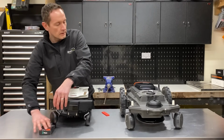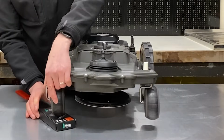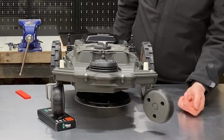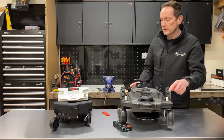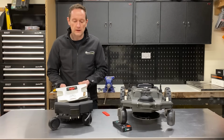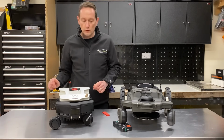If the Husqvarna rides over a 25mm wedge, the adjacent wheel is 25mm off the ground. So you can see it becomes quite unstable, where this robot is free to track and follow the undulations and natural curves of your lawn.